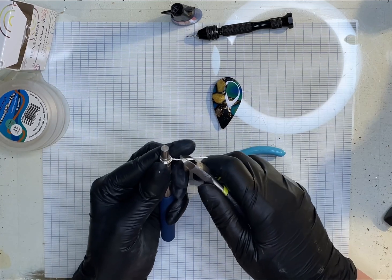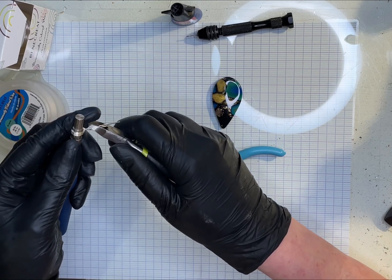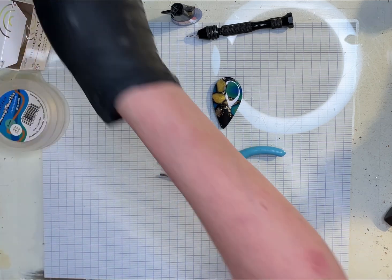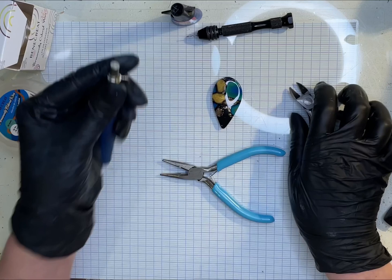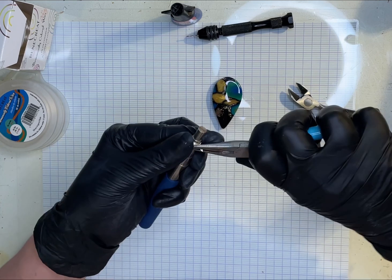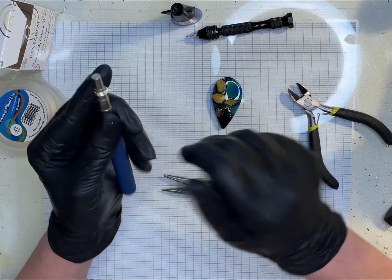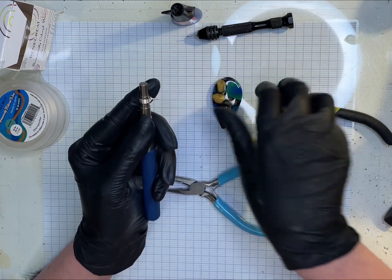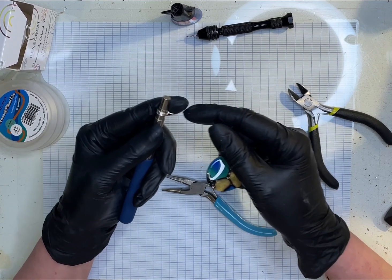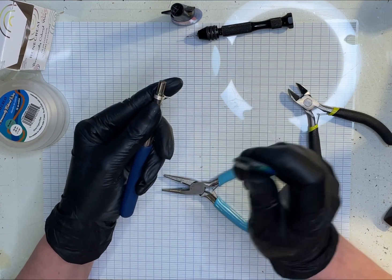I'm going to give this a good cut. I don't want it too deep. We're going to try about here. Okay. Cut that. Now I'm going to sharpen the end like that. Now at this point, if you wanted to put a bead here like that, you can do that. You just put your bead on and then you cut according to your bead length, and then you add this extra bit there. Okay, but I'm not using a bead today. I'm going to use wire. Okay.